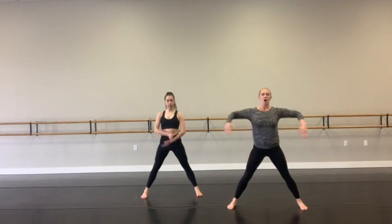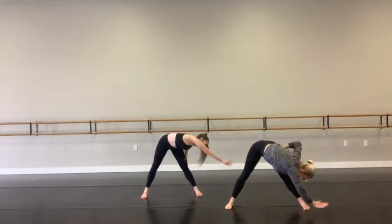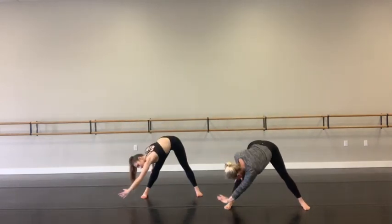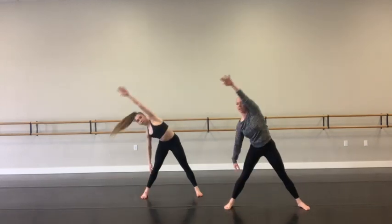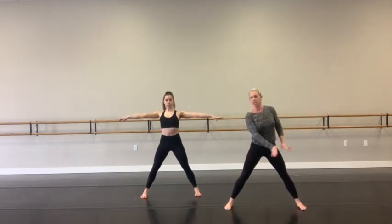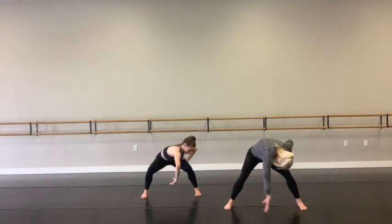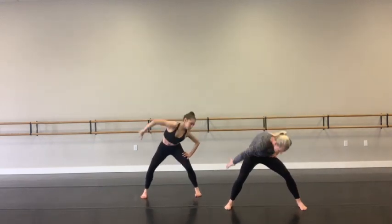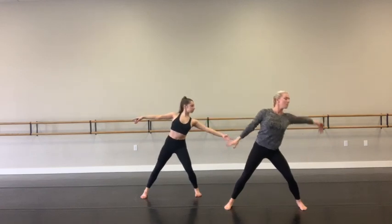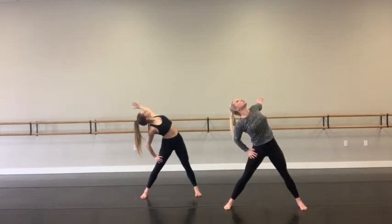Legs nice and parallel, arms out, shoulders down, long fingers, big side stretch, over and touch your toe, and come back up. Shoulders down, T, other way, up and over. Good, bring it up, arms out, ribs in, little bend at the knees, taking a side stretch again, and adding on, open up your chest, big contraction, and open, like you're tucking under your skirts. Back to your T, other way, up and over, open up the chest, contract, up, so chin to chest, under, open.